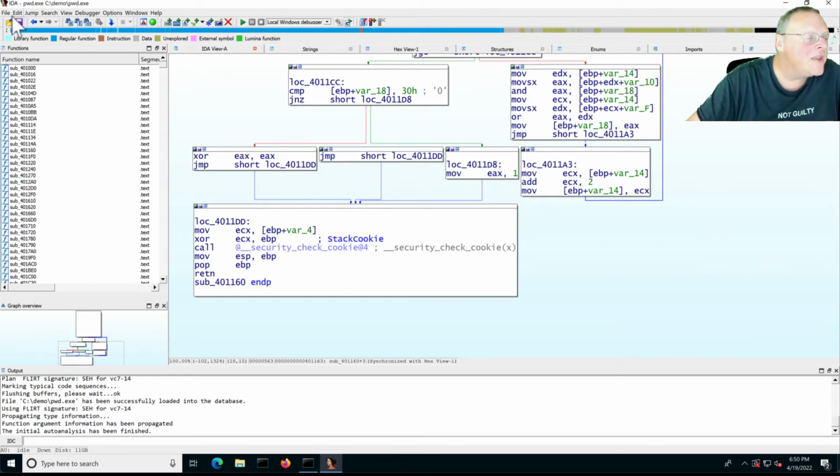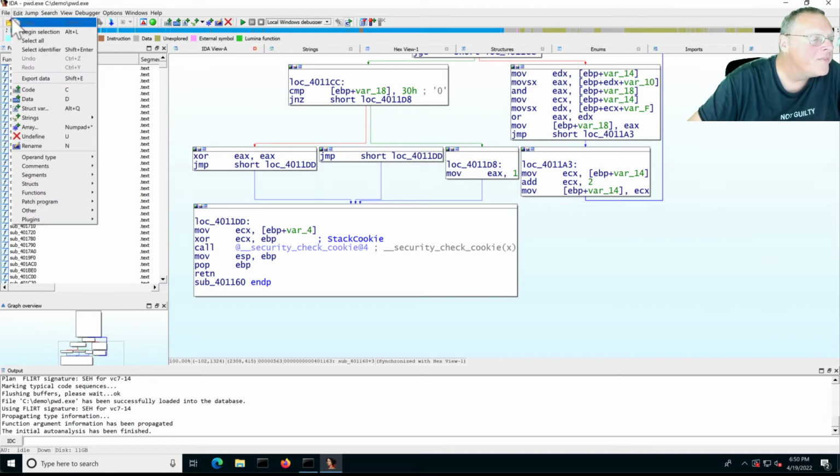And if we look at the version of this program, let me just see if there's anything else I want to do with this one. I don't think so. There's a flag to look for as well. But anyway, let's look at the one without the defense. That's file open.